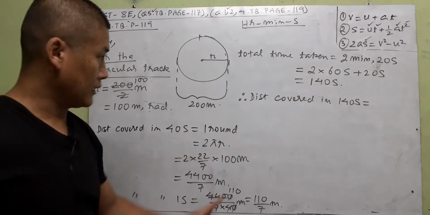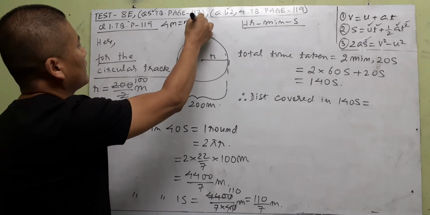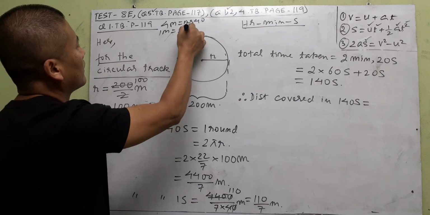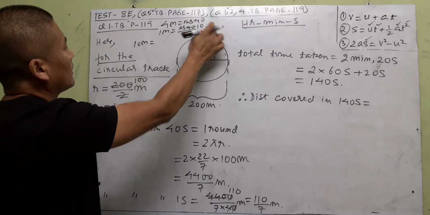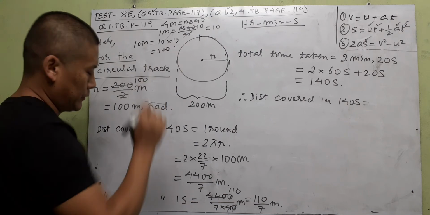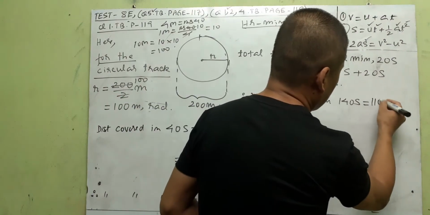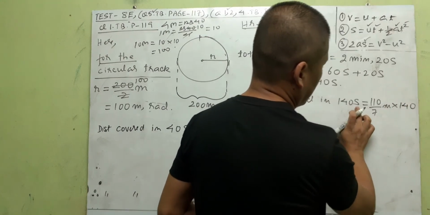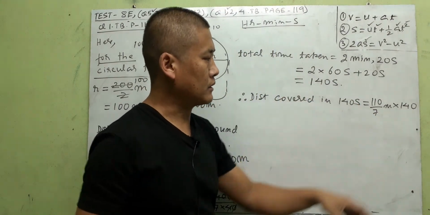So in 140 seconds, just like we did here, 4 mangoes, rupees 40, then 1 mango, right side divided by left side, which is 10. So 10 mangoes will be this right side multiplied to this one, right? So there will be 100, like that. Here in 140 seconds means this one 110 divided by 7 meter multiplied to this number. But we shouldn't bring the unit, only the number, because we know left side unit should remain on left side, right side should be right side, okay?